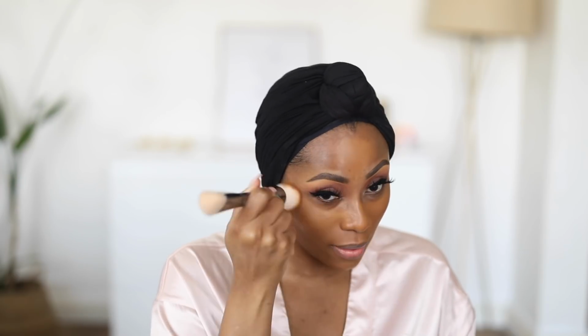Bro, it's so thick. And so full coverage. So full coverage. I know that my face looks dark, but by the time I'm done with highlight and contour, it will look good. Trust me. It did not take me that long or that much to actually get full coverage with this. And I like the finish that I have with it. It's not sitting heavy on my skin. I'm going to figure out how to make these shades work for me, but I like this.